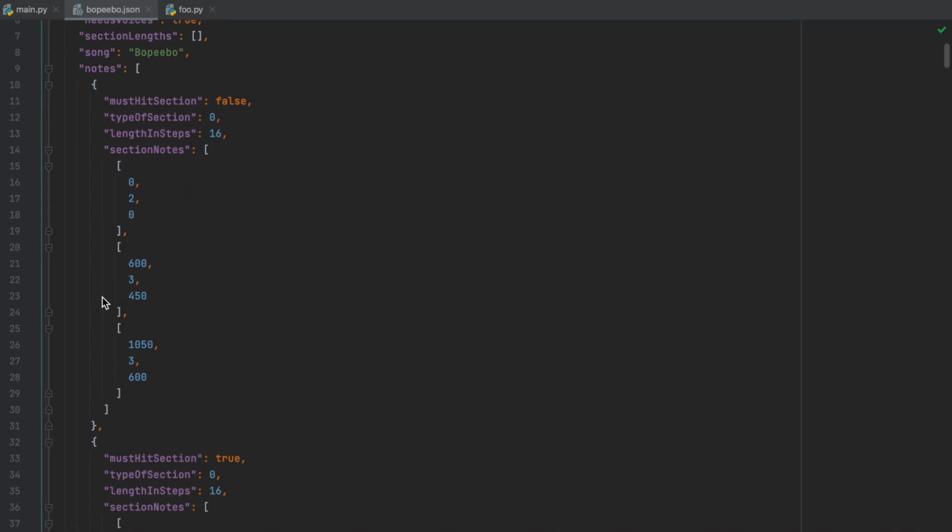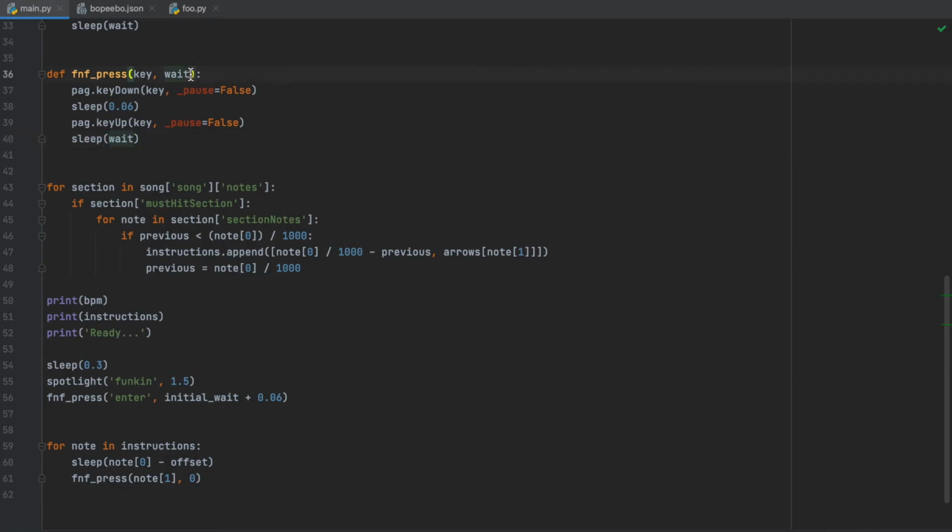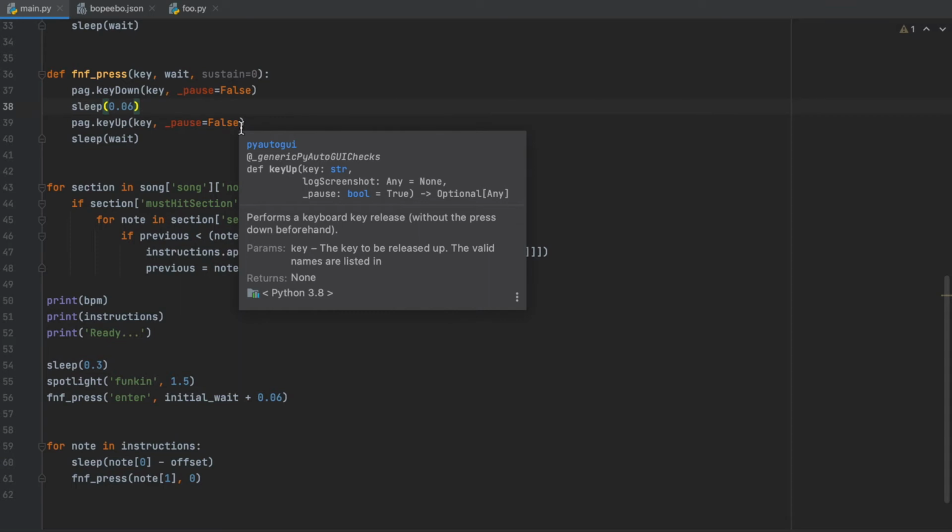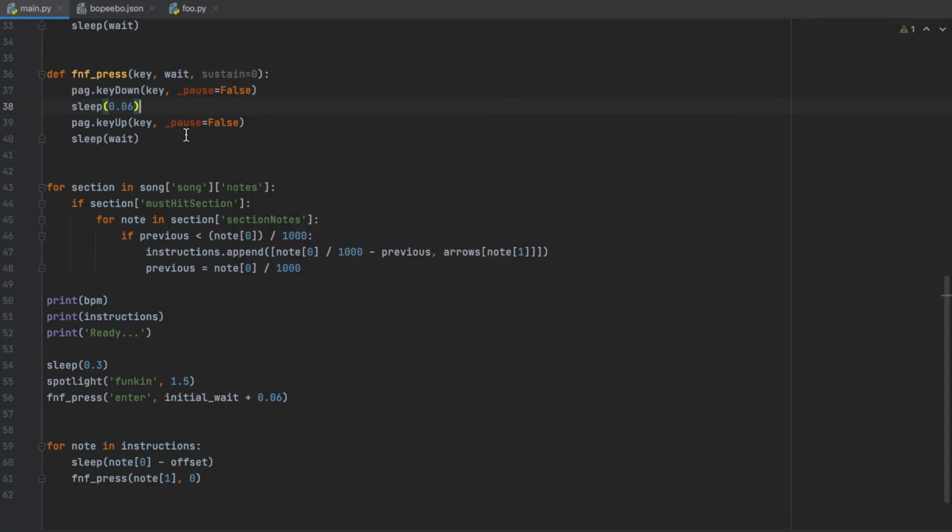So anyway, I got back to work on the sustain, which is this third number I have been ignoring the whole time. I added a sustain argument to my function, which had a default value of 0, and I was very concerned about the times that it would take because it would impact the drifting a lot, and thus I avoided the use of if statements and instead used this boolean statement in the middle of the operation so that it only adds the 0.06 seconds if the sustain is 0.